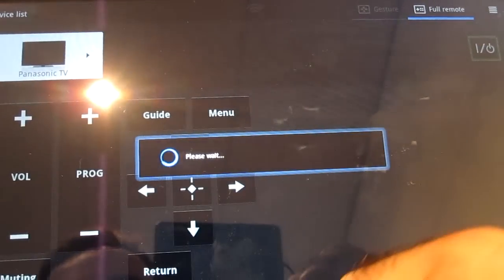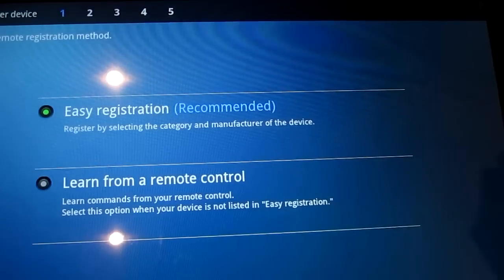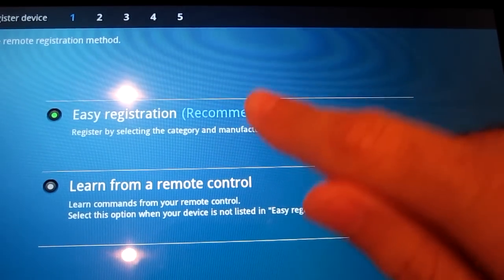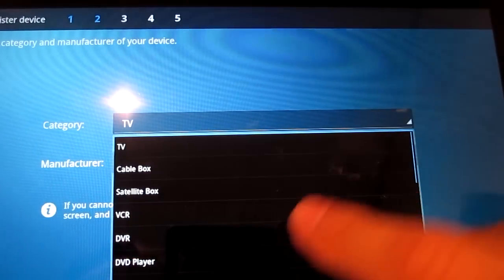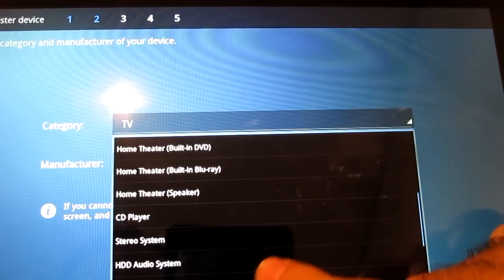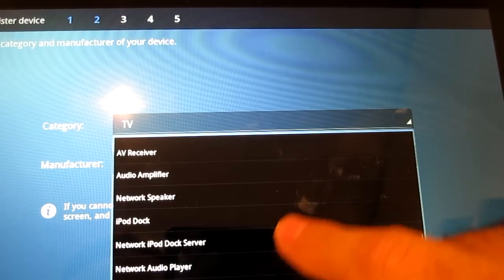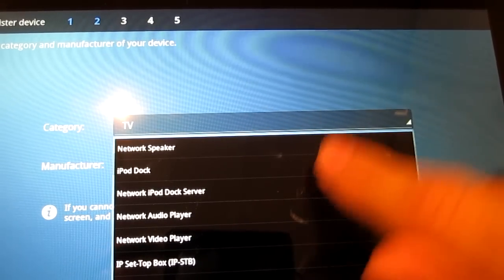Now, I'll show you what I mean by this. Say, for example, I want to add a new remote. Easy registration is basically just next. What am I programming? TV, set-top boxes, DVD players, VCRs, home theaters, CD players, you name it, even iPod docks. I mean, these guys really opened themselves up, projectors, the whole lot.